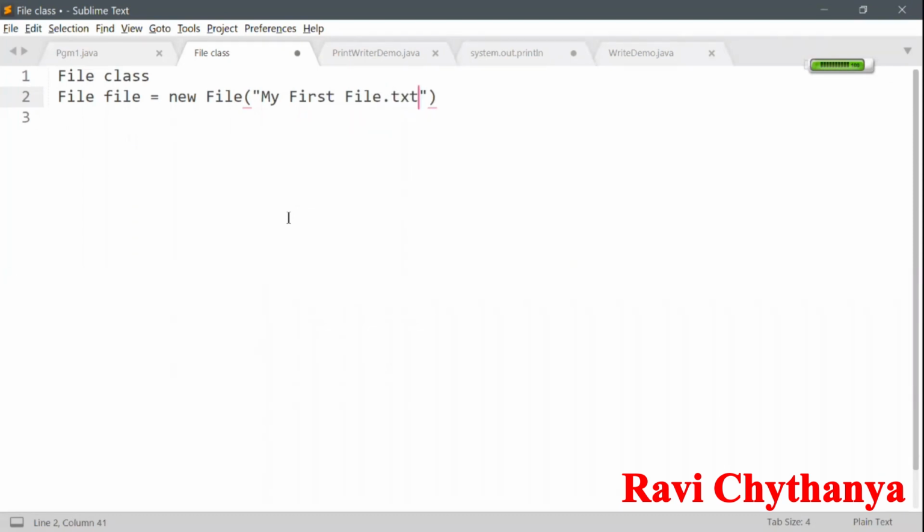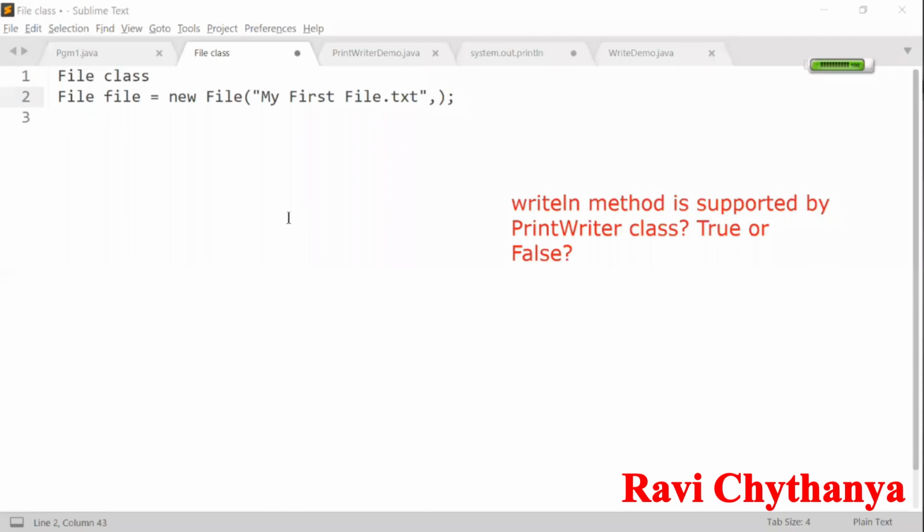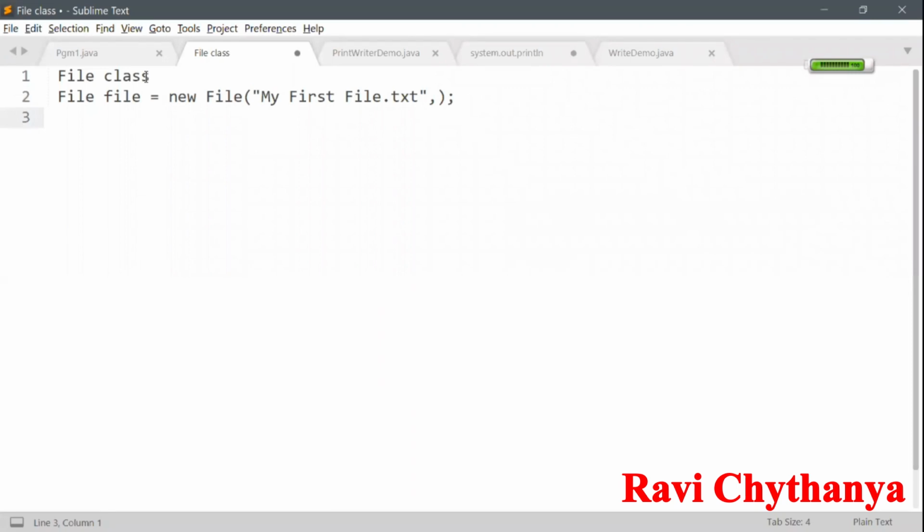So here you need to mention, when you are going to use only the File class directly, whether it is read mode or write mode or any other mode, append mode or any others. Now we are going to look at the files. The file is equal to new File, with the file name we are going to have.